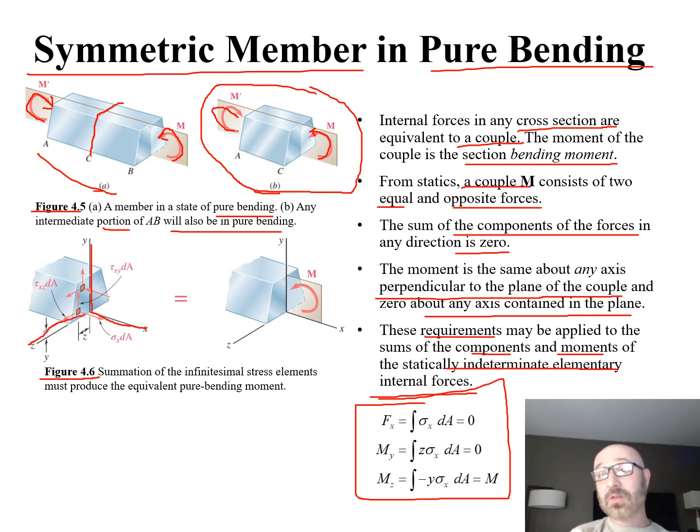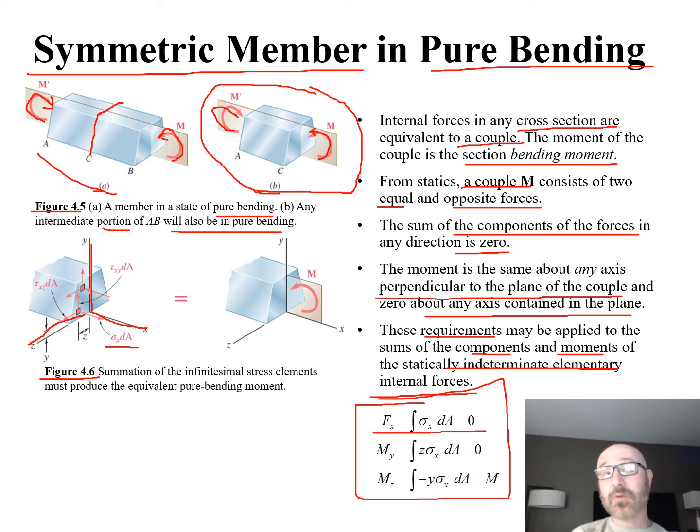So we can say the forces in our x direction are equal to the summation of our stresses in the x direction, sigma sub x, times dA. And these are equal to 0. It's an equilibrium. So we go back up to our figure 4.6 right here to our diagram right there, and there's our sigma x dA right there. So that's, if we sum all of those in that direction there, the summation of forces in our x direction equal to 0.